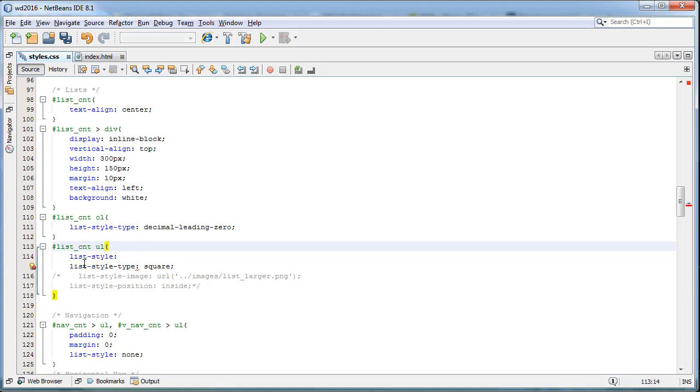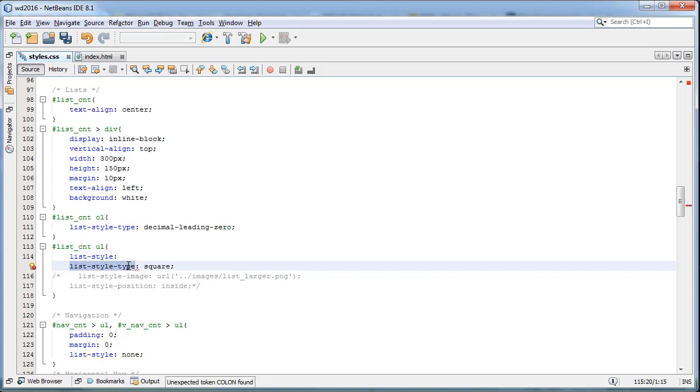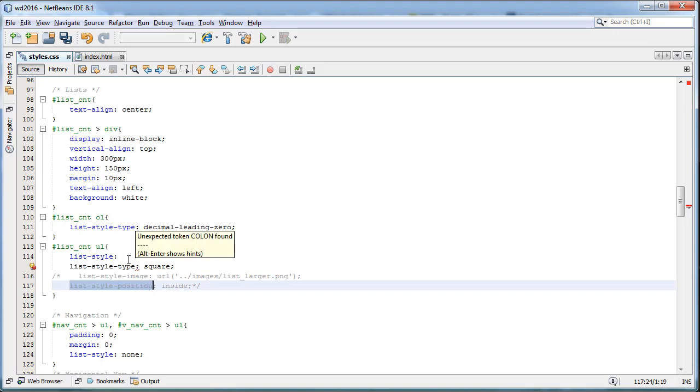And it also happens that the first value in the shortcut list style is list style type, the property we most likely make use of on a day-to-day basis when we are creating websites. Image position less likely. Image would be the second position, the second value in the shortcut, position the third. And when we don't specify them, then they fall back to their default value, which is none for image and which is outside for position.